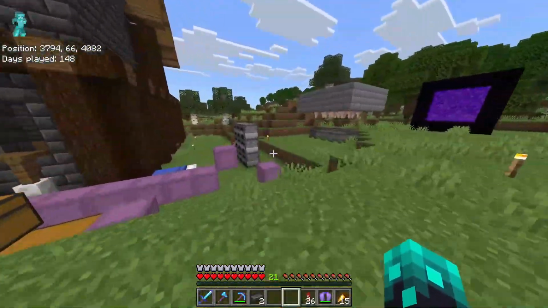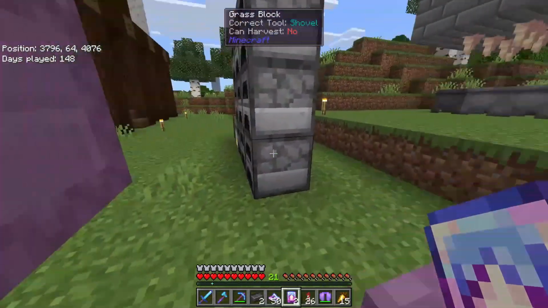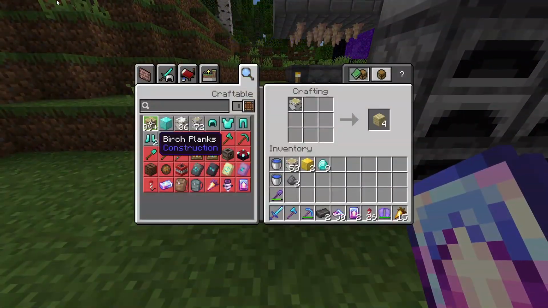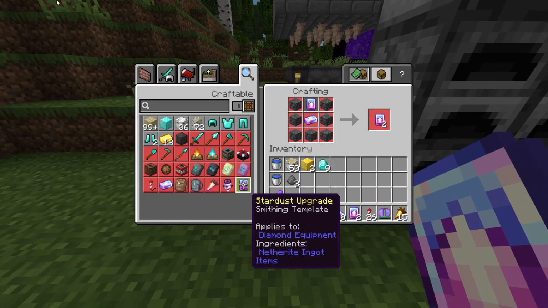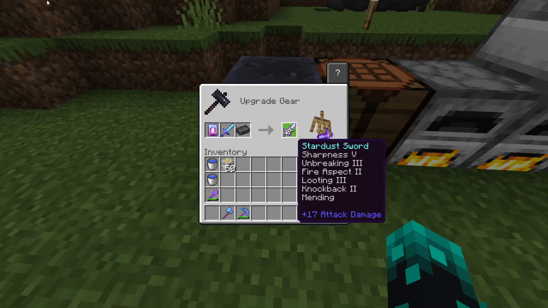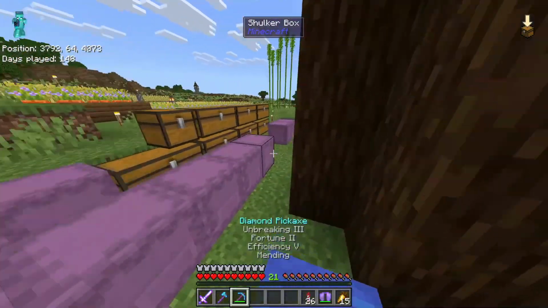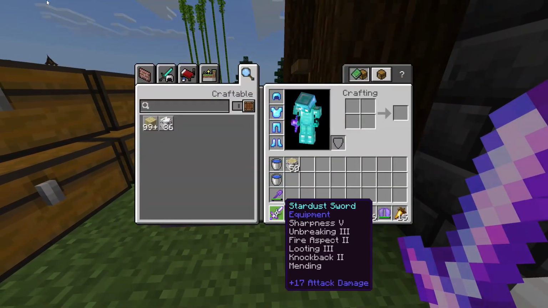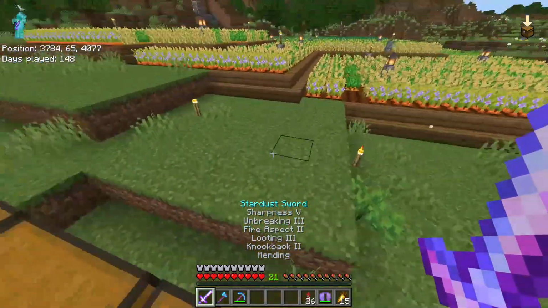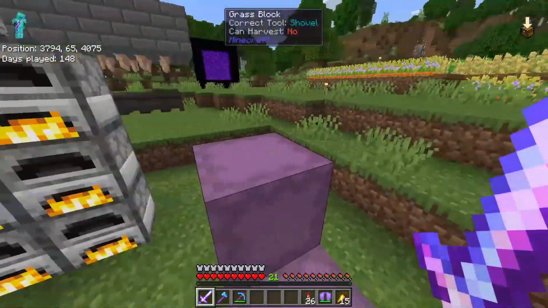Okay, I'm gonna see about making more of these templates. Unfortunately I'm gonna have to use my spruce for this. Oh, we need regular deepslate. So yeah, for more of these Stardust templates. Whoa! Okay, yeah. Yep, I am making a Stardust sword. I don't know how much attack damage a netherite sword does, but I don't know if it's as much as this. This thing does 17.